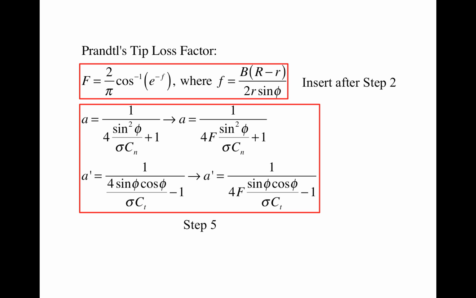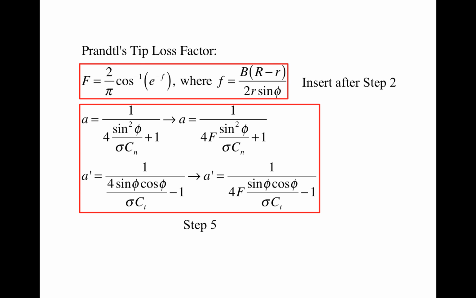We need to pay attention to the unit of f. For this particular formula, the unit is actually in radians. It's not in degrees, right? If we would like to obtain f in degrees, then all we need to do is replace this 2 over pi here with 1 over 90. If we replace 2 over pi with 1 over 90, then the output, the factor f, is going to be in degrees.